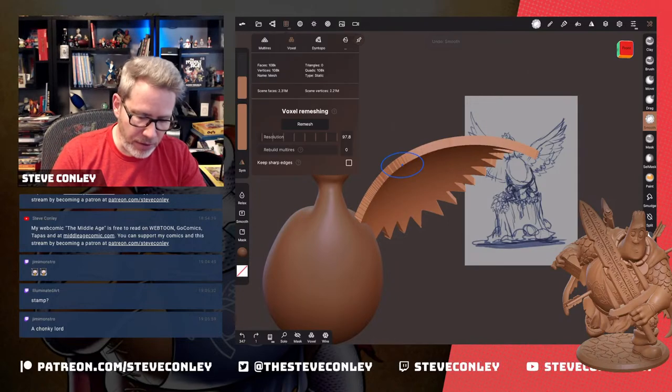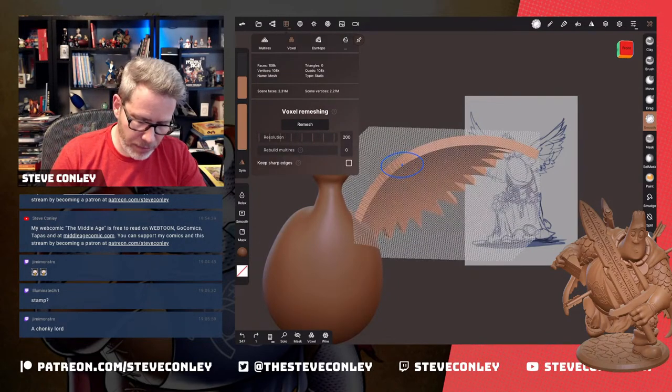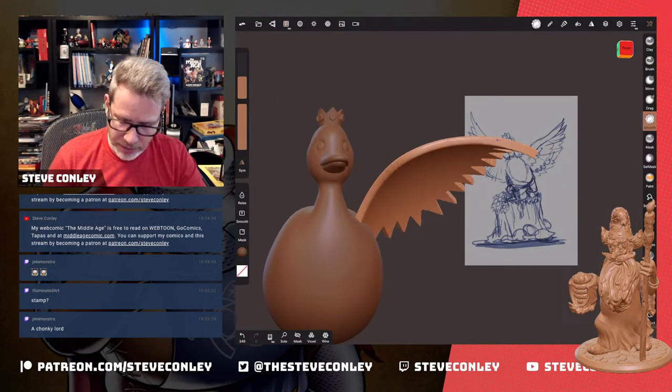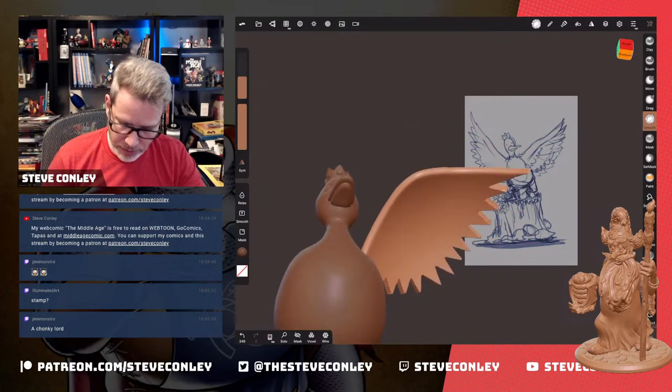So let me increase the mesh a bit. I'm not going to bother trying to keep sharp edges or anything like that. I just want to soften this whole thing right now.